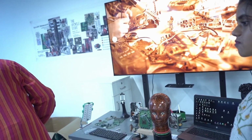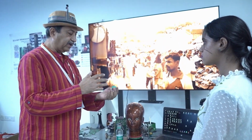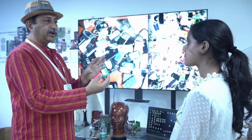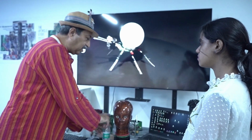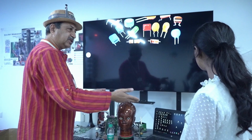One example I use: if you give me 1 lakh caps, what you have to do is shred them into fine grains. This is a different technology. Then you use an injection molding kind of heater. Inside that heater, when you put all this, it will melt slowly. This is as good as raw material, only the shape is different. Once you shred it and put it into the heating container, it will take any shape. If you want a fish shape, you can mold it into a fish. Any other shape is not a problem.